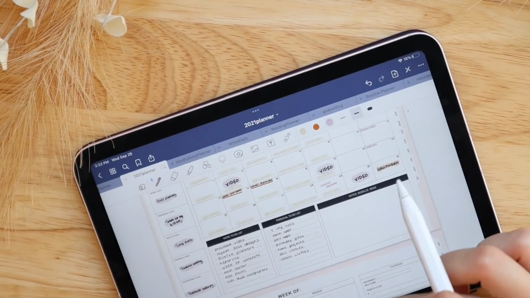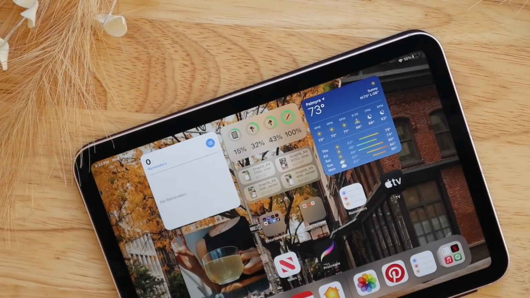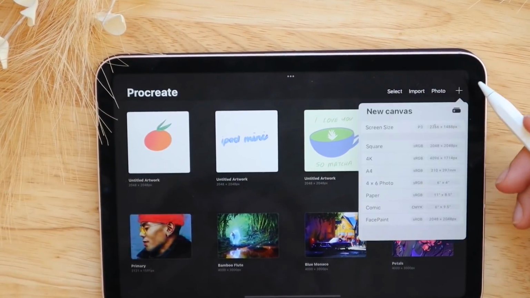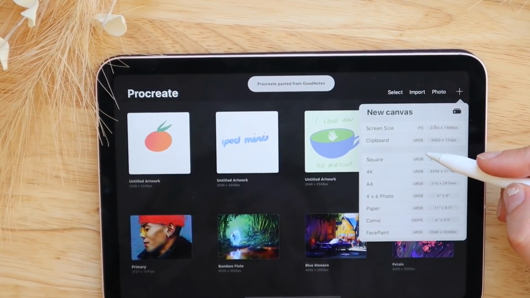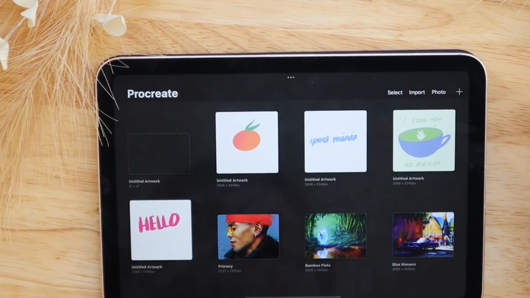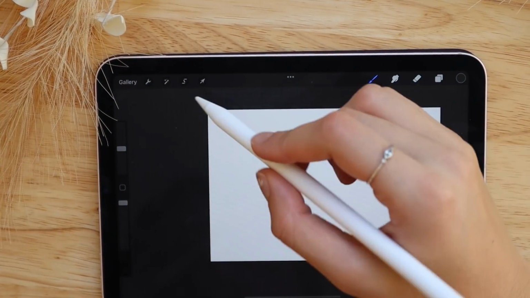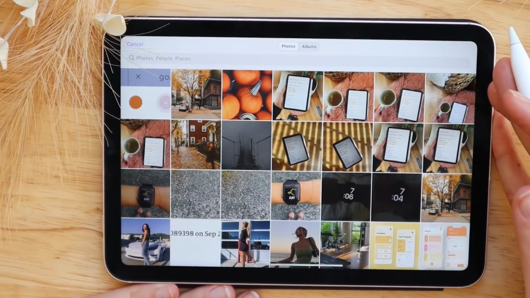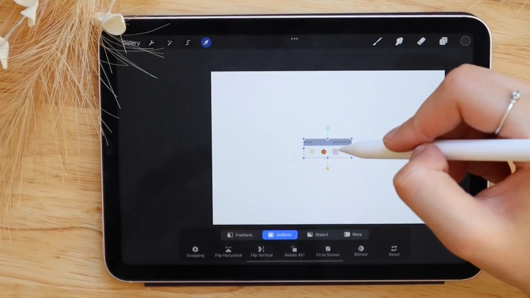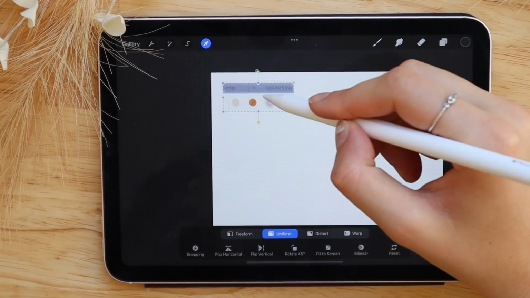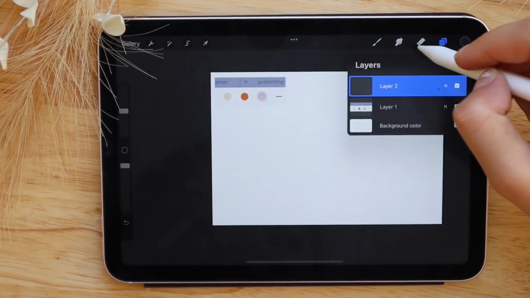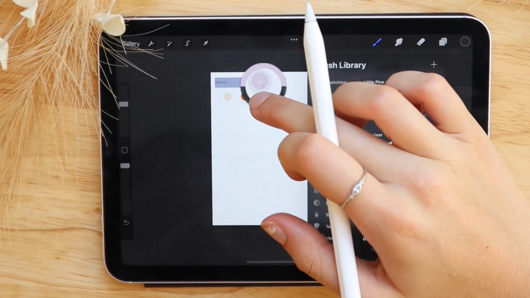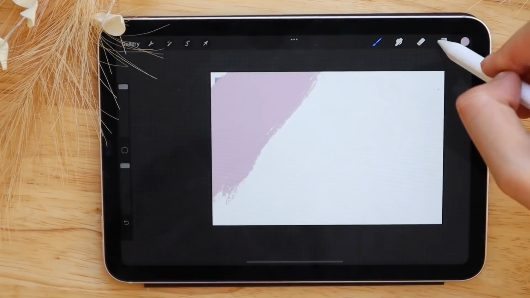So I'm gonna do what I did in the last video where I created like a little quote page for the notes section on the planner just because it's fun and I like including these little tutorials in there for you guys. So the first thing I did was I took a screenshot of the color palette on GoodNotes just so I could grab them on Procreate and kind of stick to that same theme. Then I used the Blackburn brush and I kind of just haphazardly, randomly placed the colors.